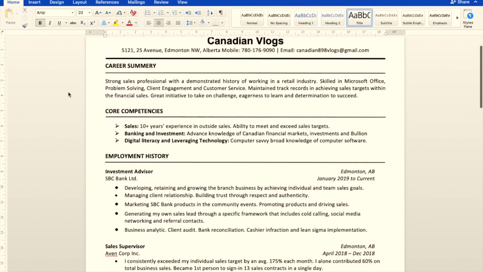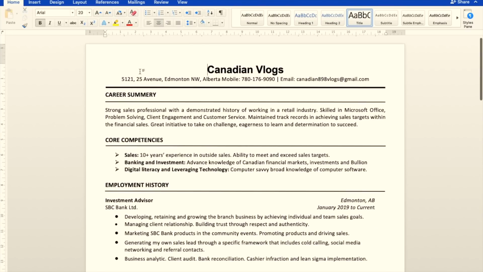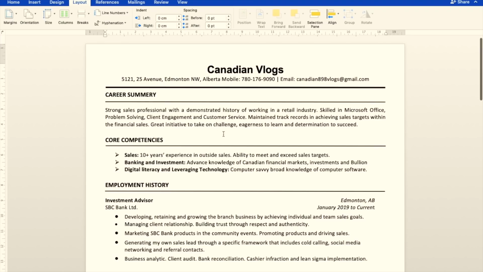You can see this resume is in 2 pages only. In order to fit all the information in the 2 pages, what I did is you can see the margin here. I have a very narrow margin. Therefore, whenever you create a resume, just go to your page layout, and in the margin, select the narrow one so that you will have enough space on the page and you can write maximum information there. And likewise here you see, first you write your title, meaning your name.